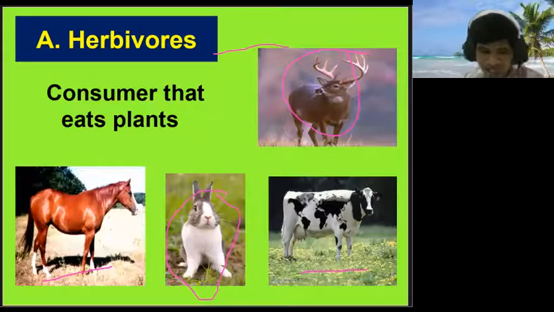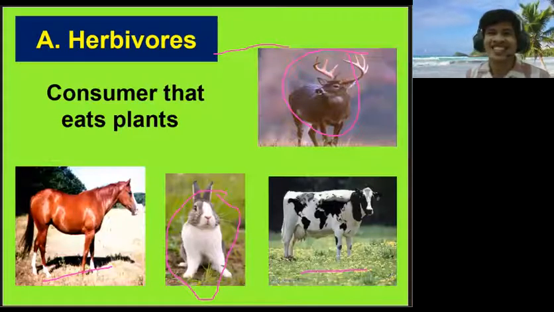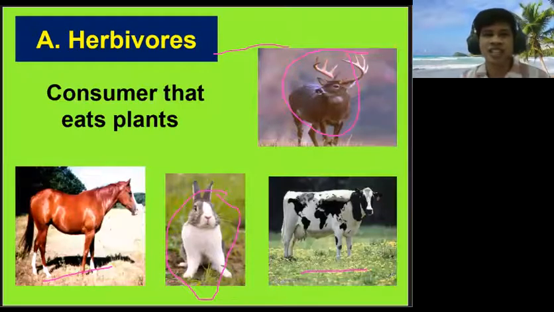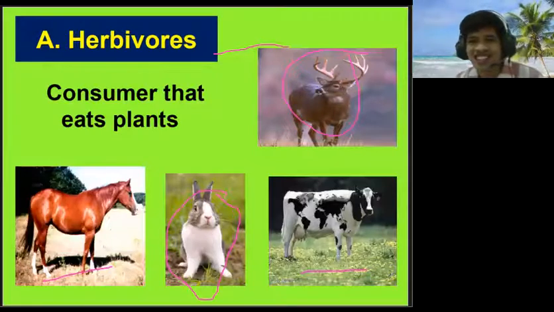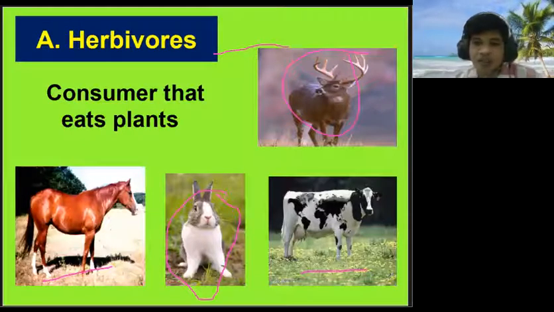How about Oi? Hello, Oi. Can you give me example of herbivore, meaning animals that eat plants? Yok said a buffalo. Okay, a buffalo. Correct, Yok. Okay. What else? Carnivore, Plume? Later, we'll know that.